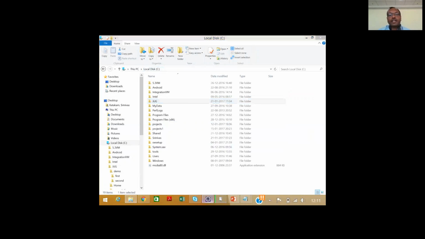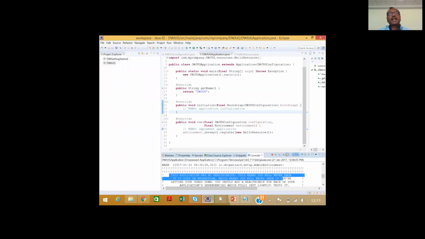Yes, yes, you are correct. Underlying, for example, if you go to the application class, it is using Jersey here. It is the environment given to us.